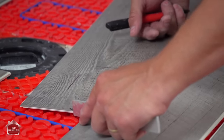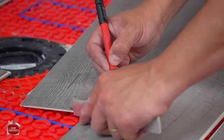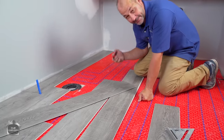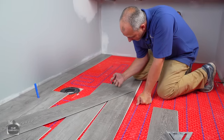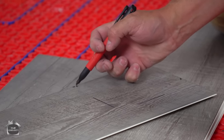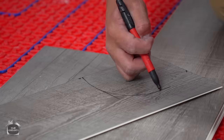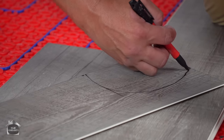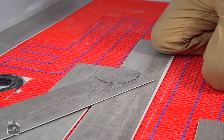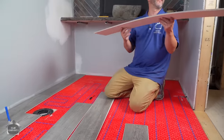Now a toilet flange is about 7 inches in diameter. So I can go from line to line, mark my 3.5, and that becomes like a pivot point. So I like to put my knuckle on the pivot point, reach out with my marker, find my spot, and you'll find that this works out pretty darn good almost all the time. Okay, there we go. You take the jigsaw, you cut relative to that.